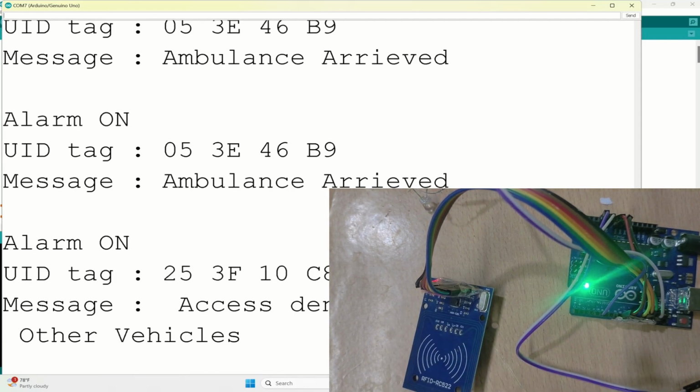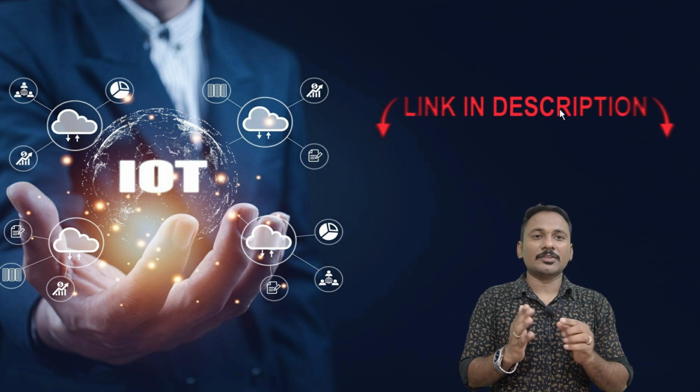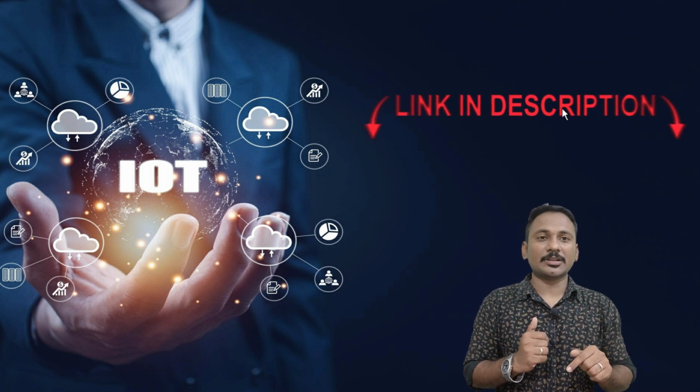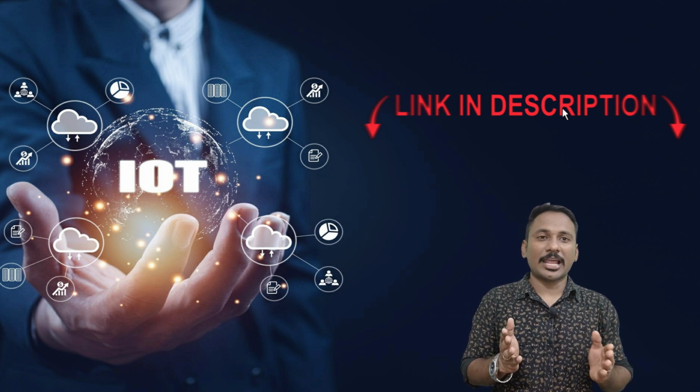In this type of scenario, you can see how you have to make use of your RFID for detecting an ambulance or some other vehicles. Your complete connection can be checked in your description. It will be useful to connect your Arduino with your RFID module. And to implement your exercise, all your coding will be available in the link provided in the description. Make use of that link and you can get your code and all those libraries to execute your concept.